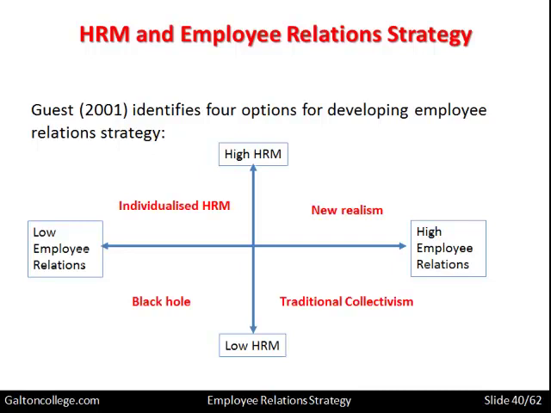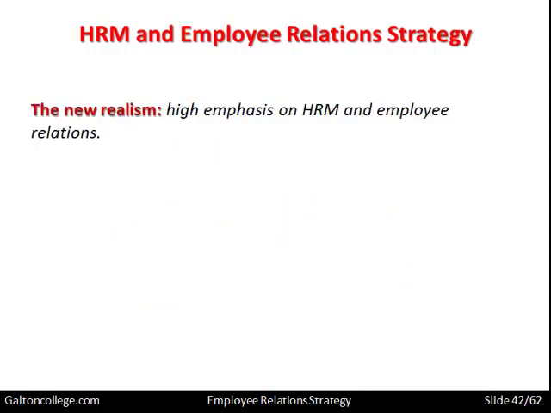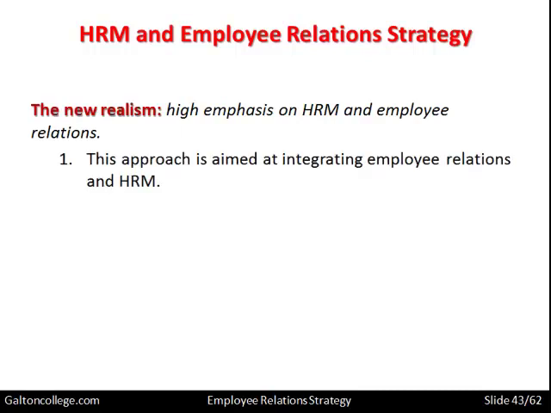Now let's go across each of these and see what's meant by them. So we'll start with new realism. This is a high emphasis on HRM and employee relations. It's aimed at integrating employee relations and HRM. So employee relations is part of the HRM program, and the rationale for HRM, for the human resource management section, is dealing with employee relations and making sure that the employee relations are put forward as an important ingredient in the survival of the business.